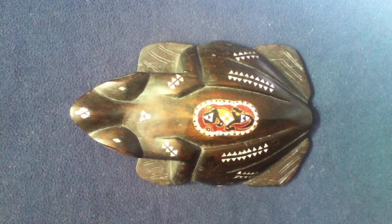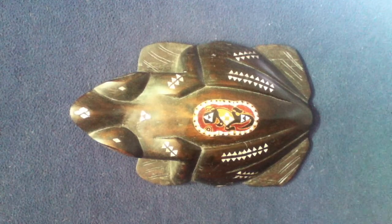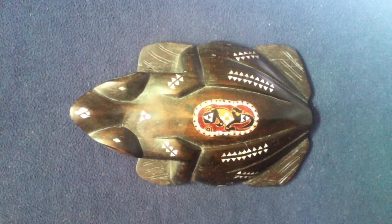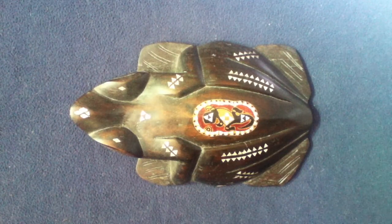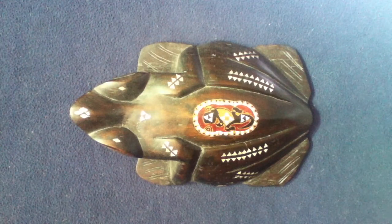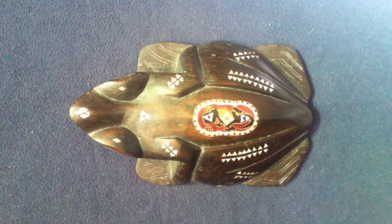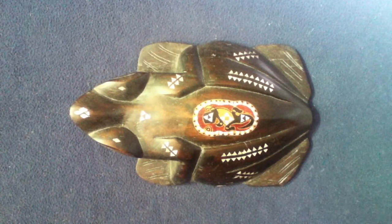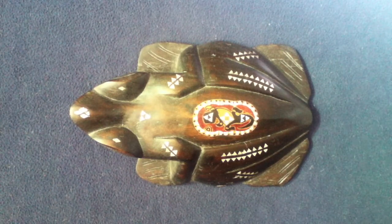I don't know the exact details as to what this represents, but in general this is a large frog carving that has been stained a darker color, as well as numerous materials used to inlay different patterns and another image into the center of the sculpture itself. This has been carved in three dimensions to give the impression of a resting, perhaps crouching frog. Indonesia does have several hundred species of frogs that have been identified, as well as perhaps many more that have not been discovered yet.